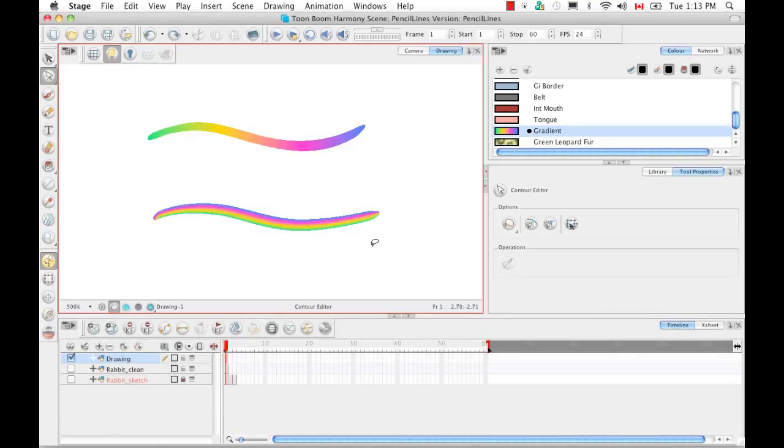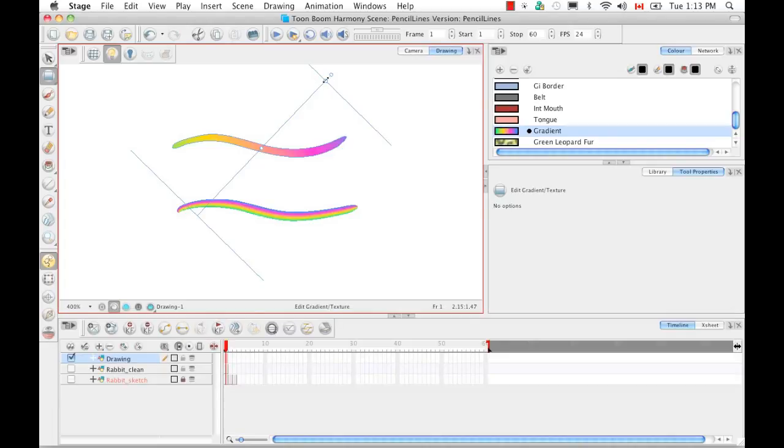The last tool that you can use on both of these strokes is the Edit Gradient Texture tool. So if we select the brush stroke, most of you are familiar with this, you can use this handle to rotate the way that this gradient fills this brush stroke.